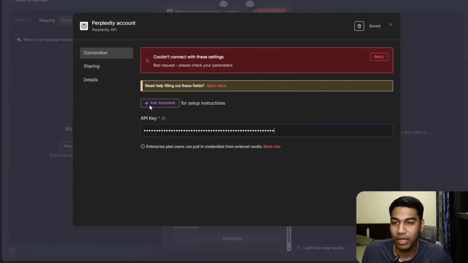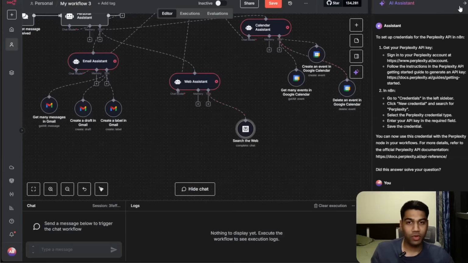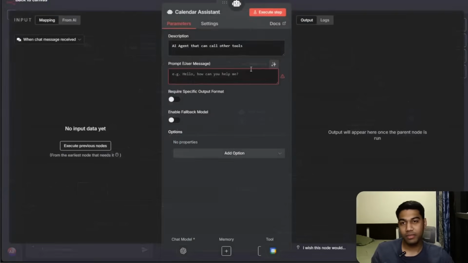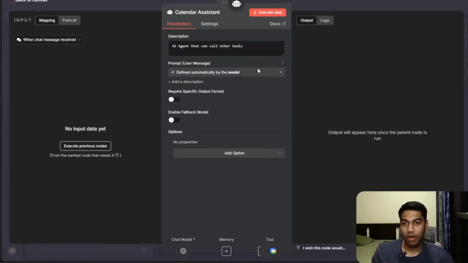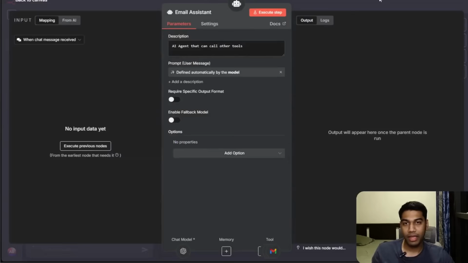Does not seem to be working. Okay, so apparently again there's some issue with this, but it's fine. Again I'm just going to run with it right now and see how it works. Now if you see, these are still all red, and the reason behind this is because they don't have a user message, and right now this should all be defined by AI. So you are going to come here and click on define by AI and define by AI.